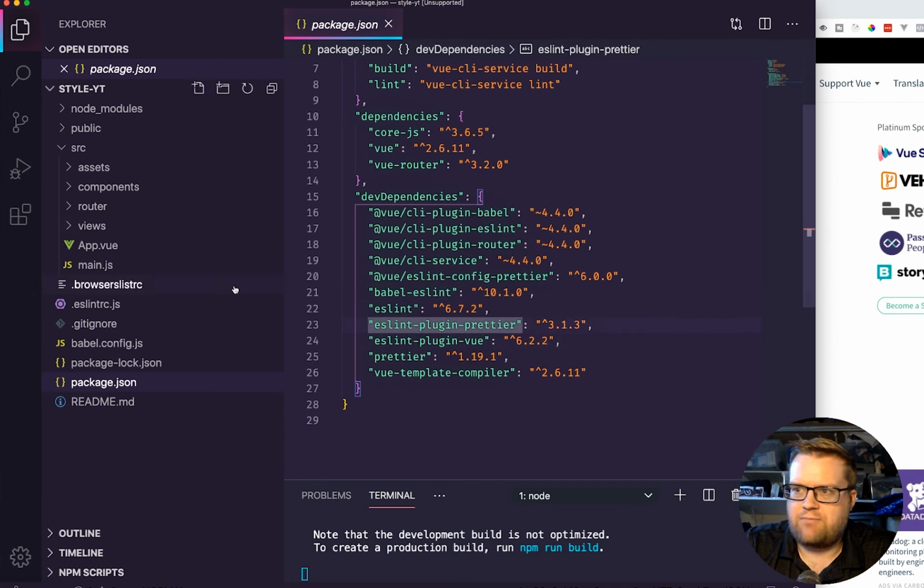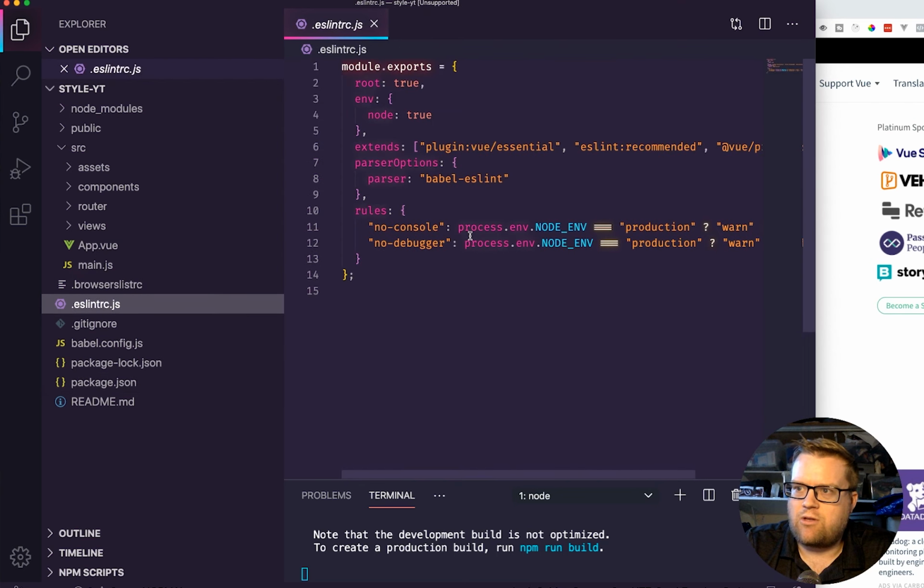and some configs. But if you want to deep dive into this more, we'll look at this ESLint RC file. This is the file where we're going to set rules if we want to. We can actually override rules, but we can also change the way we do our linting inside our app. You can see here it sets it up with plugin-vue Essential to start off with. Now what does that mean?